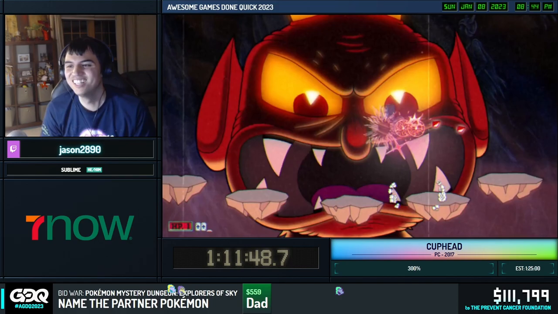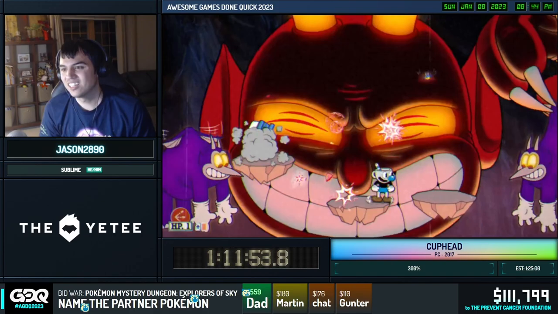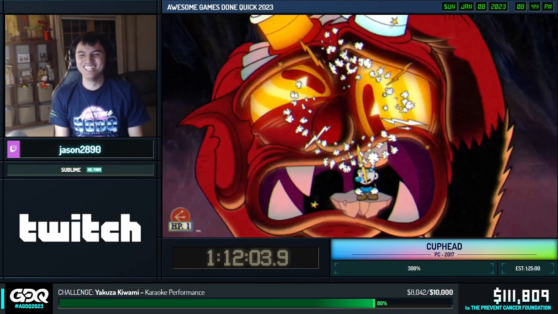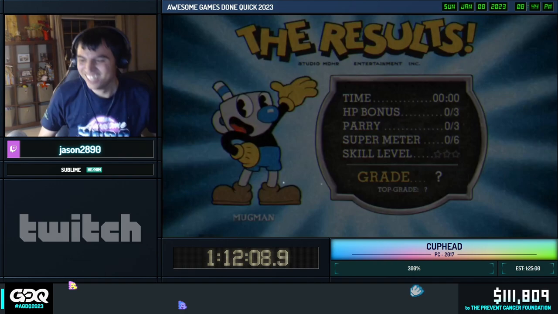I want HP here. Gotta be a little careful. The whetstones are very effective on the eyes. Oof. Touch, dude. Ooh, nice. Time. Beautiful. That was very good. That was some really, really tough dodges at the end. Thank you, everyone. Oh boy, 1 minute flat on the double.